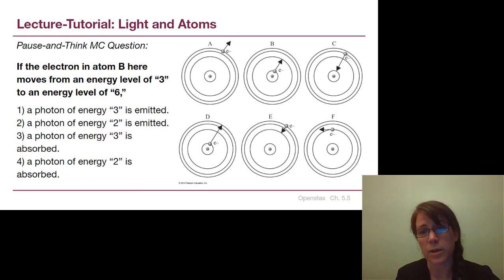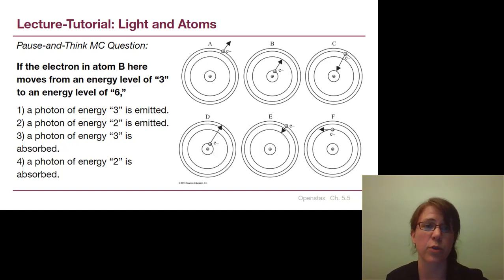This set of atoms, A, B, C, D, E, and F, are ones on that page of the lecture tutorial that asks questions about which one's emitting or absorbing the different colors of light. That is a really, really good check of our critical thinking skills. And we'll go through it together in either online office hours or in class. But I really want to make sure you try that because it is a good check to see if things are clicking with us in this section and the previous sections.